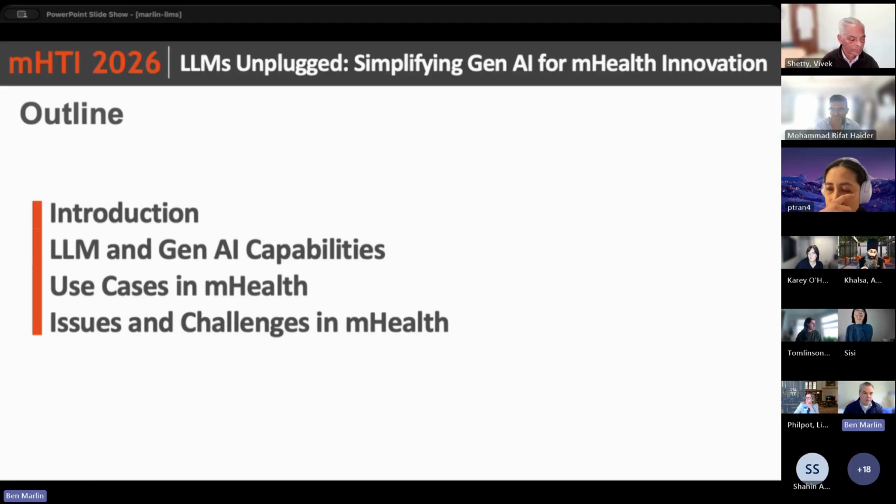Then we'll home in on use cases in mobile health, and I'll go through some examples. There's lots of activity with LLMs and Gen AI in this space, in the clinical space as well, so I'm sure there are other use cases that people have in mind. And then I'll talk a little bit about issues and challenges as Vivek was describing. This is still an area where the technology is still somewhat raw. It makes different kinds of mistakes. Trying to understand the failure modes and the relation to different kinds of regulations and requirements is something that's important. And then I'll give a brief summary at the end.